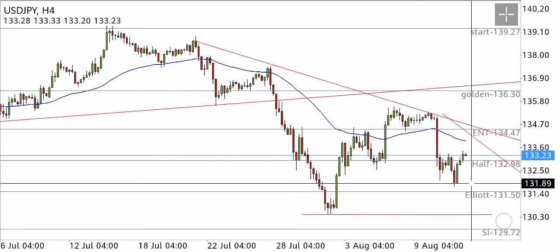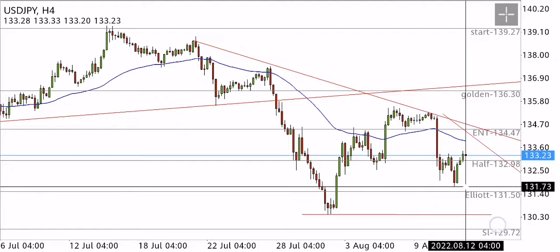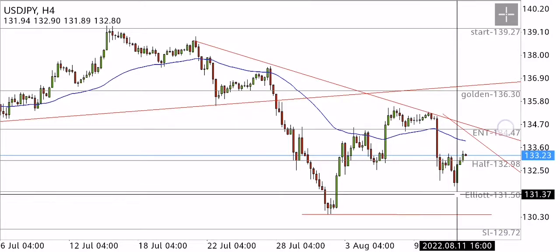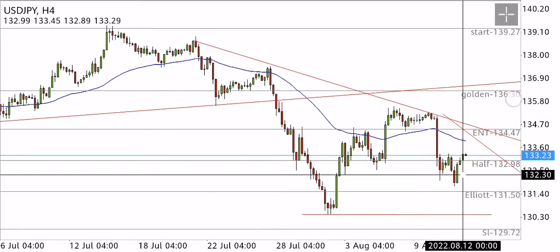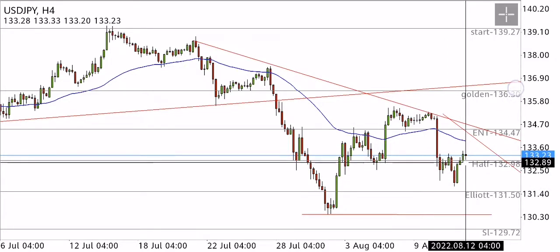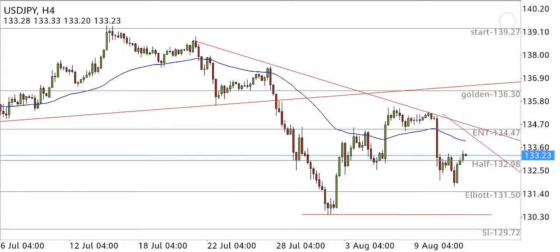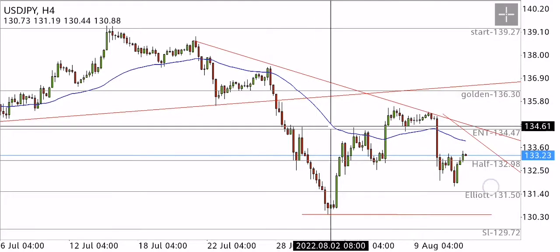in the selling direction. If you take these entries, and if someone makes buying opportunities from near the Elliott wave level, he has also made a good amount of profit, because when USDJPY goes in the upside direction it will go very fast, and when it goes in the selling direction it will go very slowly to test each and every level. So now what will be next?